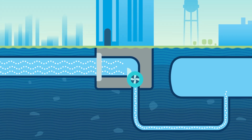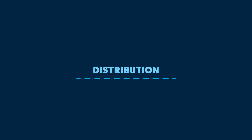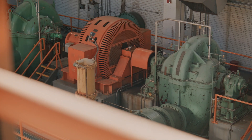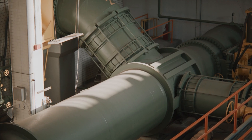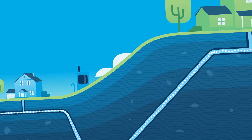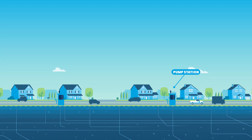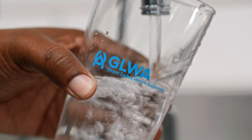Now that the water has been thoroughly cleaned and tested, how does it make its way to your home? The distribution system is a network of transmission mains throughout Southeastern Michigan, with mains ranging from 16 inches up to 120 inches in diameter. Water is pushed out through these networks to communities all over Southeastern Michigan. Whether it's uphill, downhill, or at the furthest points of our service area, pressure plays a major role in the distribution process. Pump stations and service centers are in place to help transport clean drinking water at the correct pressure to all the communities we serve.